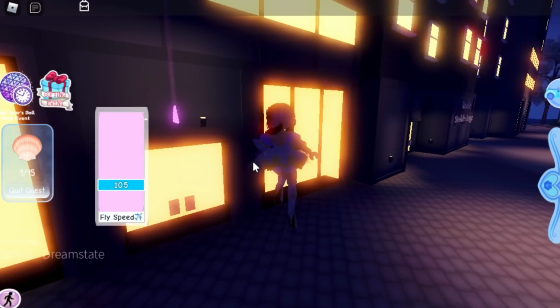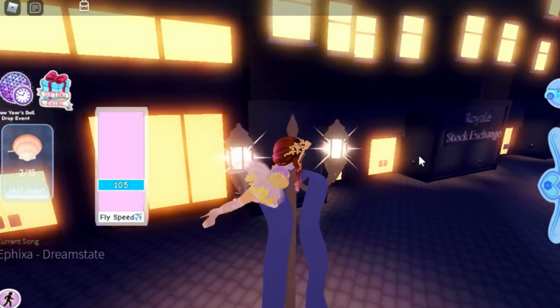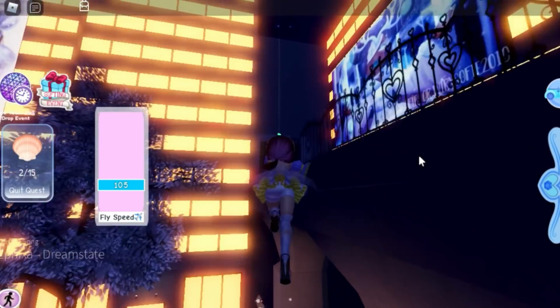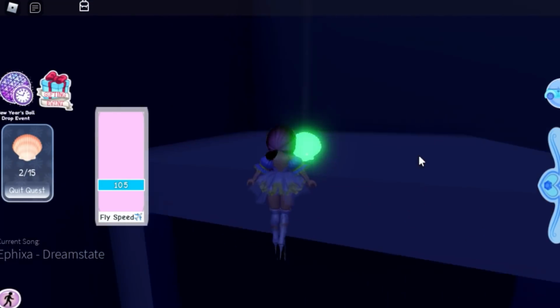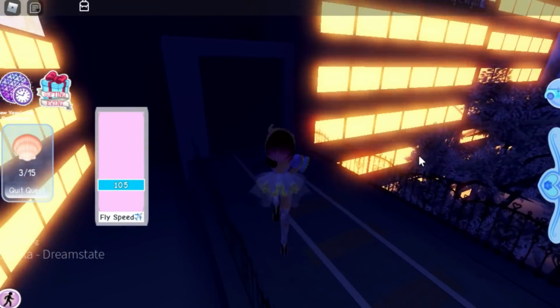Is that a shell? Oh, that's a shell. Okay, that is a shell. Oh, no, I didn't mean to open it, but I meant to get the shell. So they can hang on the shops, apparently. Oh, look, there's the third shell on top of this train tunnel place. Do we have one on the other side? I do not think so.